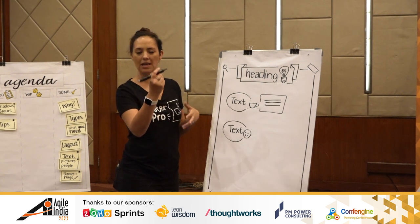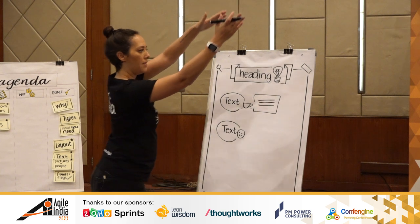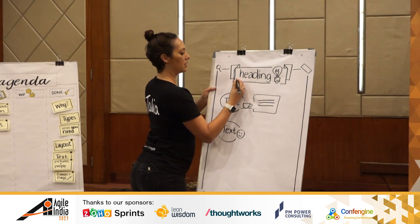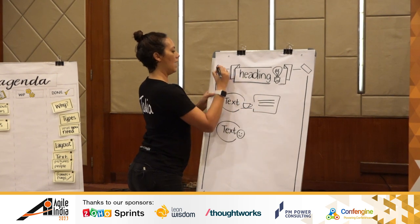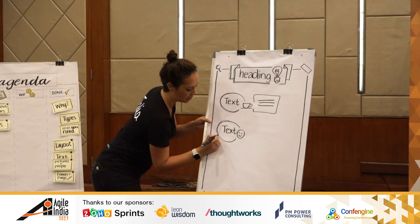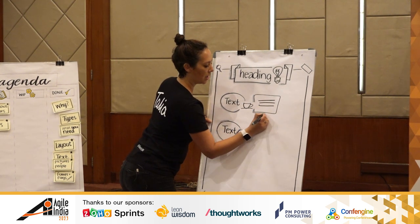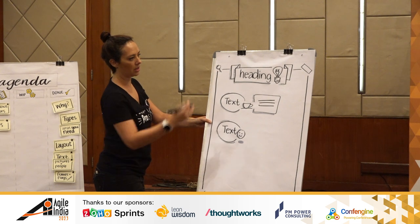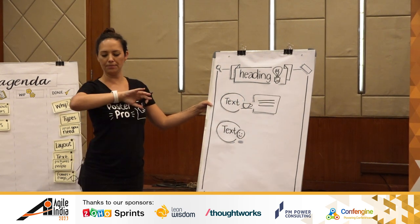So shading is just a light gray. If you can imagine the sun is here in the top corner on the right, then the shadows would be everything opposite that. So if the light is there, everything on this side is going to get a shadow. And you can never really have too many shadows. I like it because it makes it look 3D. Just pick a gray that's not too dark. So everything on the left-hand side can get a shadow. You can also do shadows that are sitting under it, but I find it gets quite complicated. So just pick which side you want the light to come from and then just draw a light gray on the opposite side of everything.